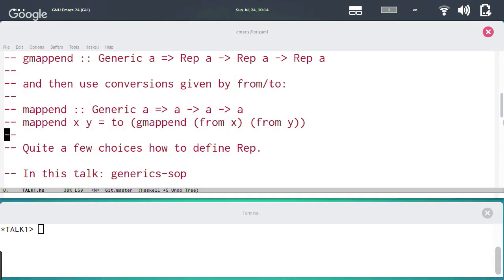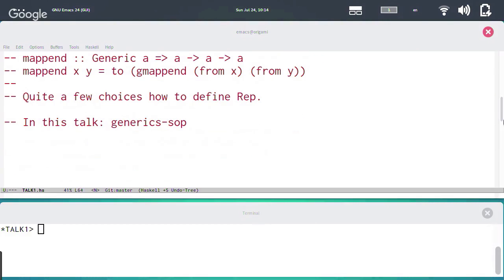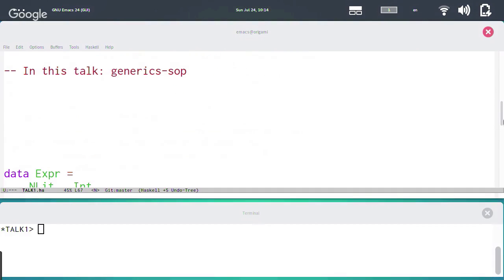And then suddenly, rather than having to deal with all the different data types, you only have to deal with binary choices and binary pairs, and that's it. But then the GHC representation makes it all more complicated again by doing other stuff as well. But that's one option. And we're going to look at a slightly different representation in this talk, which is implemented in this library that's called Generics-sop.